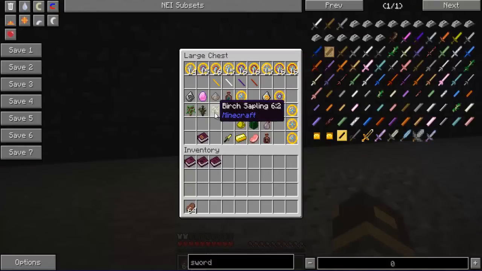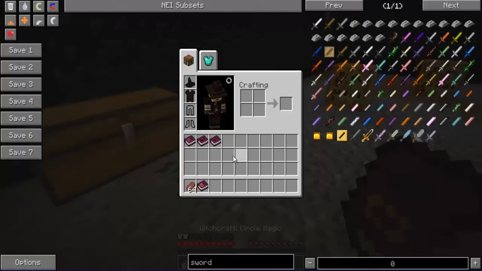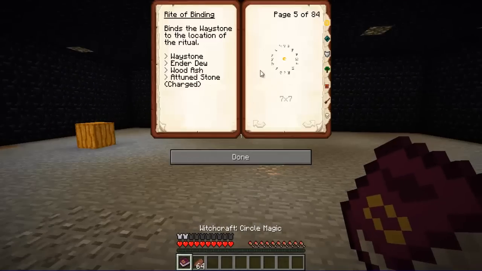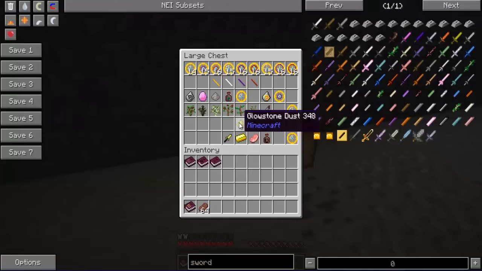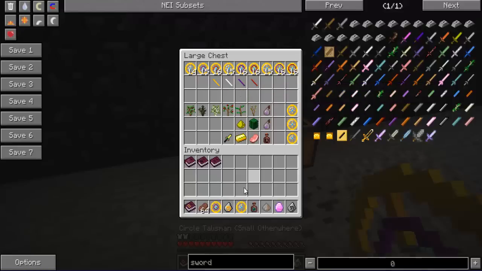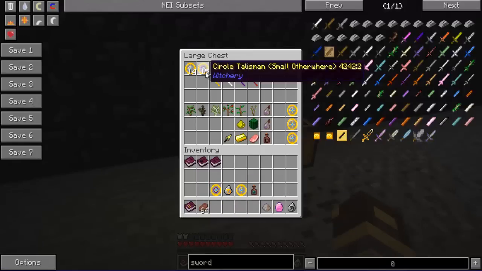And this is a ton of the stuff that you can use for circle magic, which is absolutely probably my favorite part of this mod. It's amazing. You can do all kinds of different circle magic. So some of the stuff that we're going to look at is right here. So what we're going to look at first is, I believe, the Rite of Binding, which binds a waystone to a certain position.